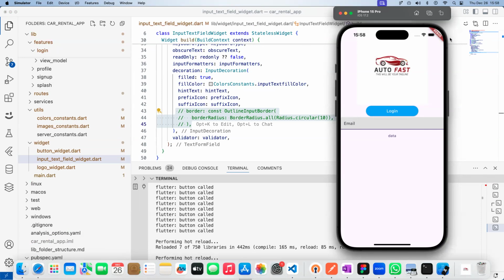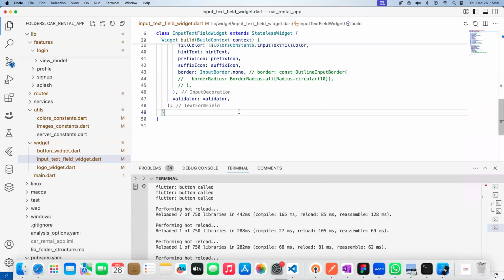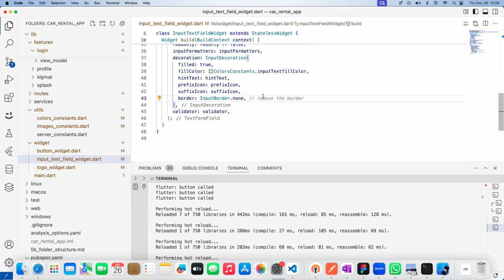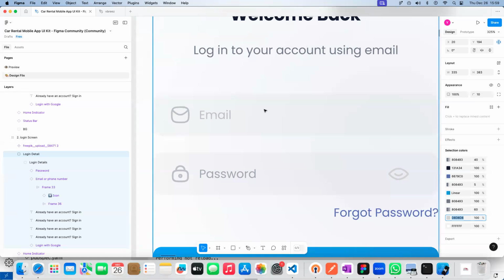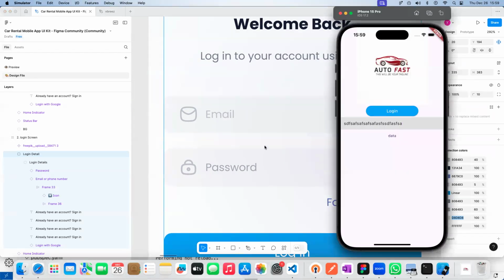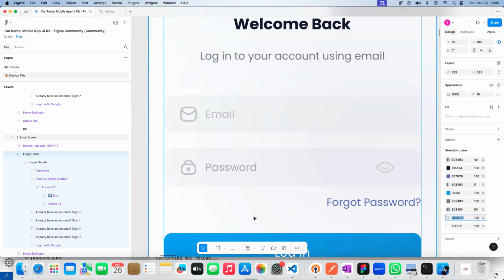We need to remove the underline. So we remove the border; we don't require a border, so we'll put none. Now we can see the output here, right? As per this design, the text field is similar, but the color is not matched. Let's change the color.